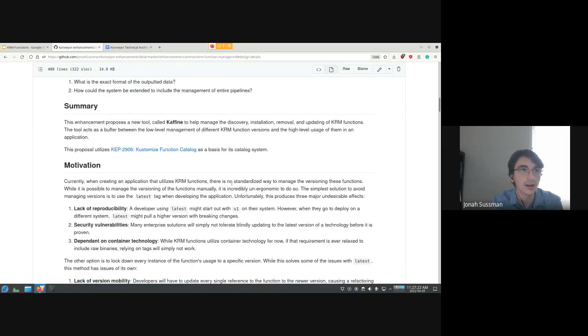When talking about KRM functions, there's really no standardized way to manage the versions of these functions. So when you install, let's say, a function foo or a function bar, and you reference version 3 of foo and version 4 of bar, and an update comes out, you have to manually go in and change each version.